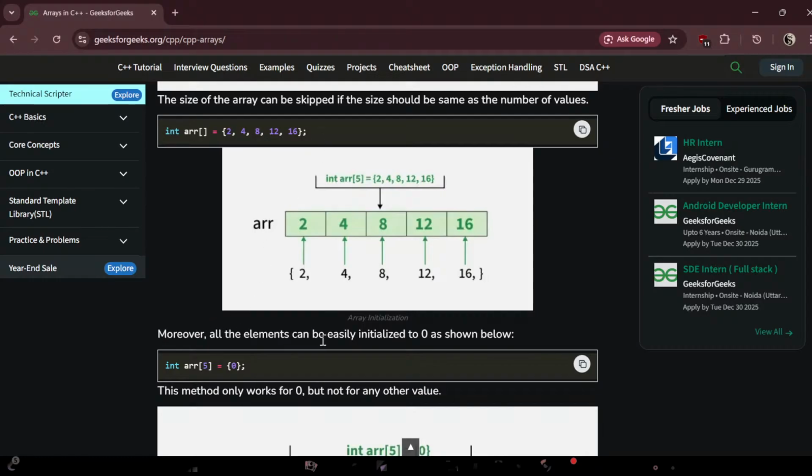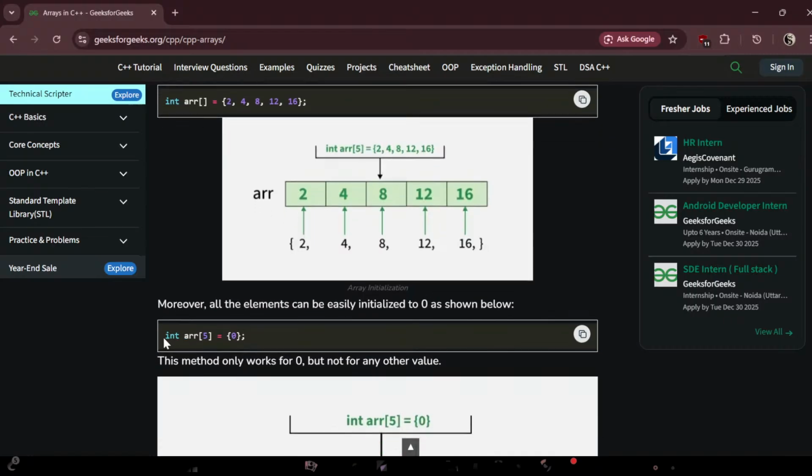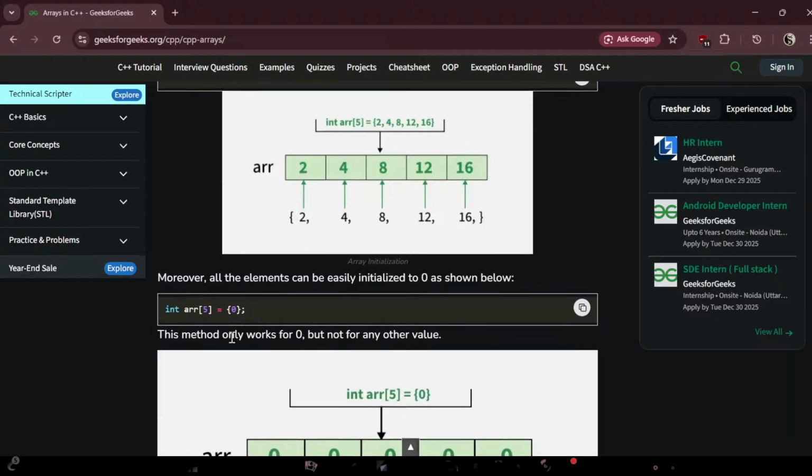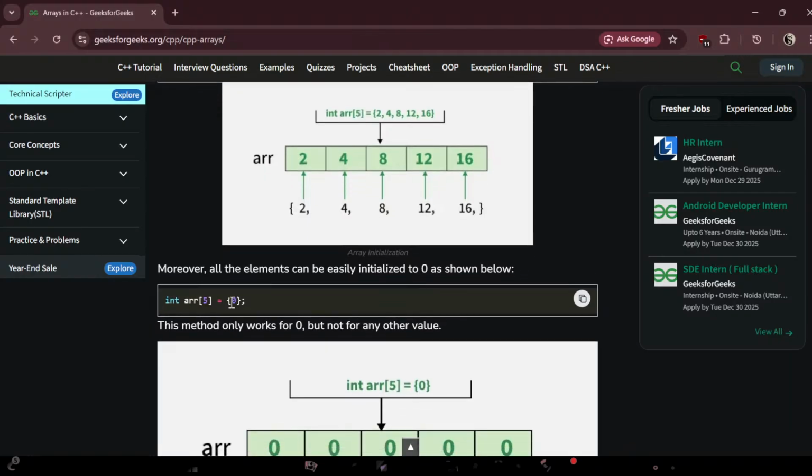All the elements can be easily initialized to 0 as shown below. This method only works for 0 but not for any other values.